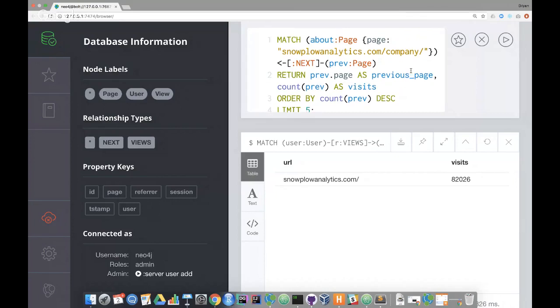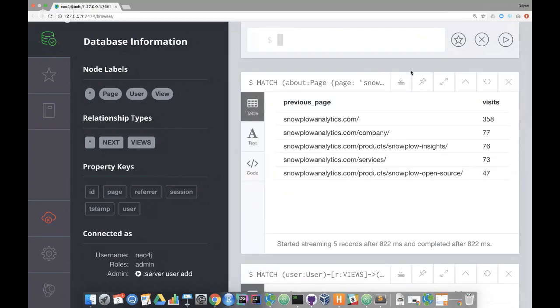But that could be a much better defined conversion page, like the page where people sign up to your newsletter or even buy a product on your website. We can see that the previous page was most likely the home page. The second highest ranking result is again the about page, which tells us that people must be refreshing that page in their browser.